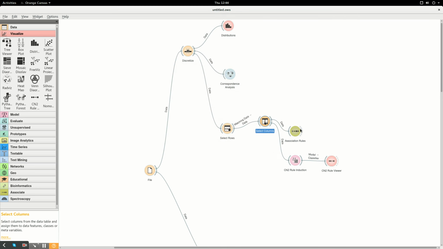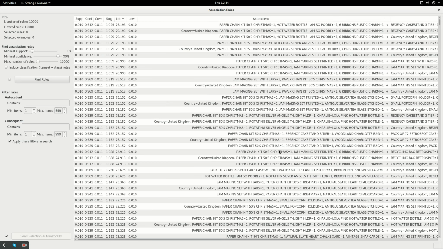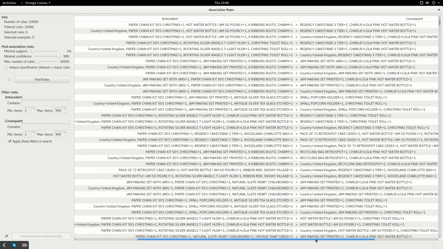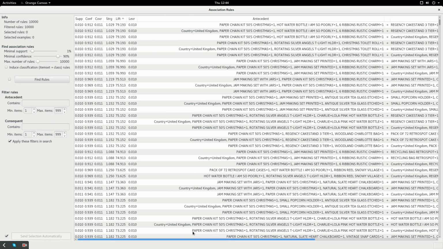We're going to pass this through an algorithm called association rules. Again, I'm not going to get very technical, but it basically sees if there is any underlying relationship between the data. And from all these difficult looking numbers, what we're interested in is the lift. In other words, how much is the consequence of a rule likely given an antecedent? So given a set of conditions, how likely is it that we're going to have this consequence, right? So we've sorted by lift. The higher the lift, the better.